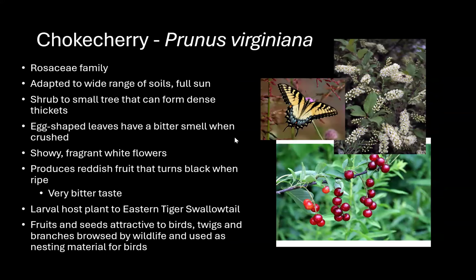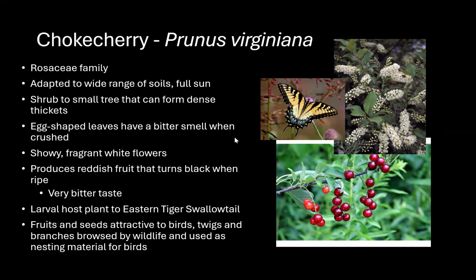All right, let's go to the chokecherry. I know, so much. This is where you want to rely on scientific names to help you with figuring out what these plants are. So chokecherry is a Prunus. And so that might help you a little bit with the cherry name because other cherries are in the genus Prunus. But again, still Rosaceae family. And the plant itself does look quite a bit different from our actual chokeberries.